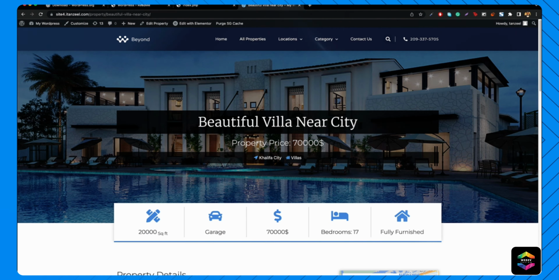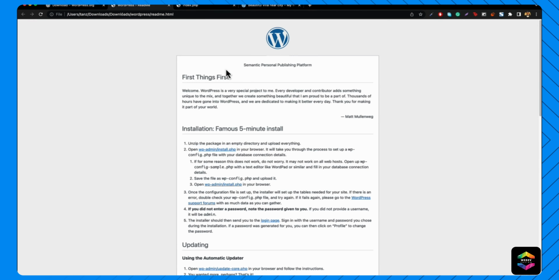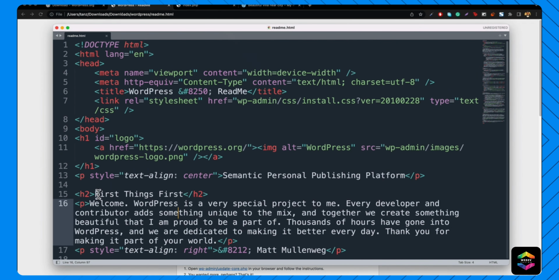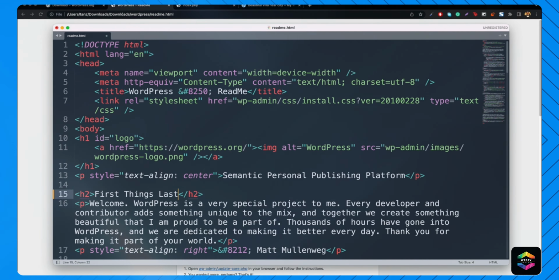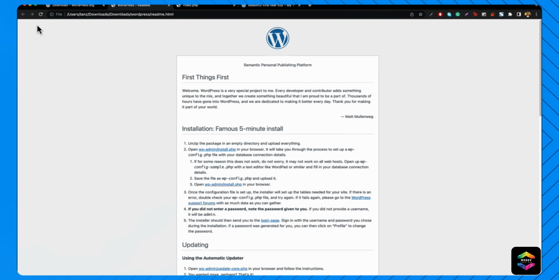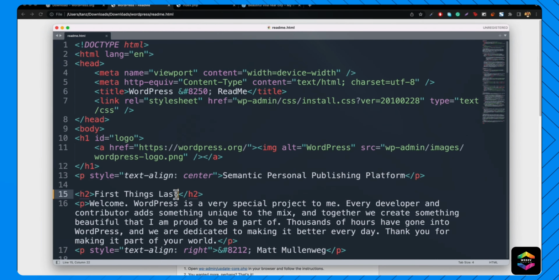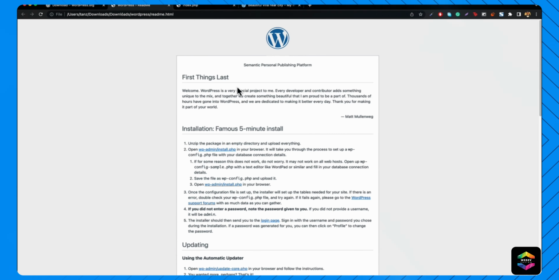Now let's take a look at the HTML file. On the other hand, let's suppose that if you want to edit any of the HTML file, we have to open the code of the HTML file. So you can see that we've got this "first things first" as the heading. Now let's suppose that I change this "first things first" to actually "first things last", and I just save the file. Now if I go ahead and refresh this, you will see that this will be changed to "first things last". So what we actually did, we made the change in the code itself. We did not go to the admin panel and make the change. That makes it really hard.